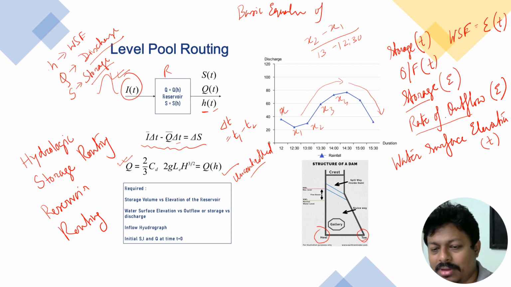And this one is the sluice gate, and this is the spillway. This is the path for passing the excess water, because you see this is the normal water level. So if you want to release some water when the dam has a water level which is equal to or below the normal water level, you will use this part. This is known as the sluice way. Sluice and spill are something different.